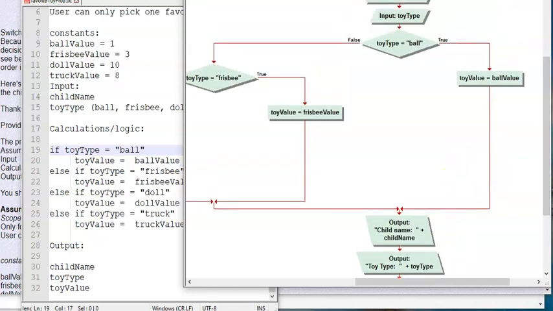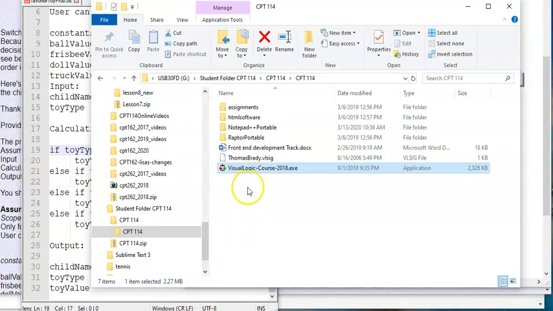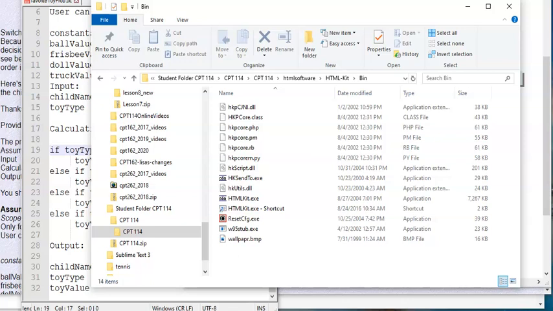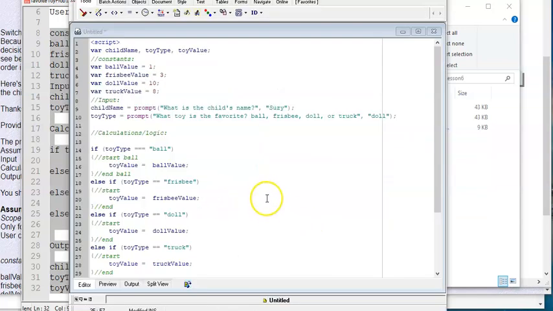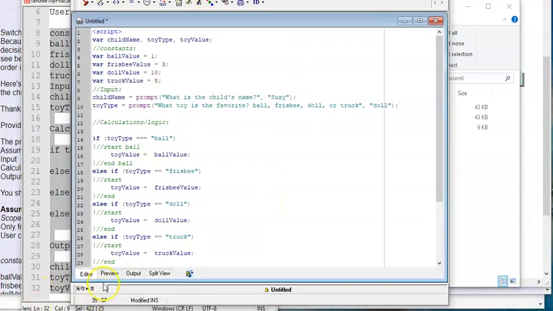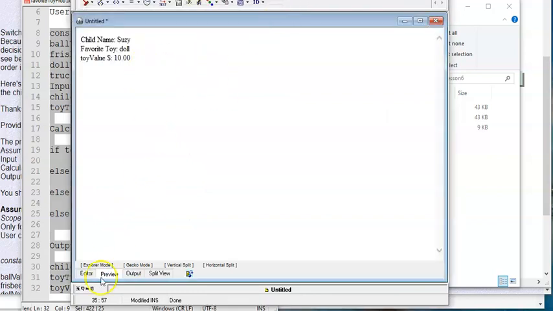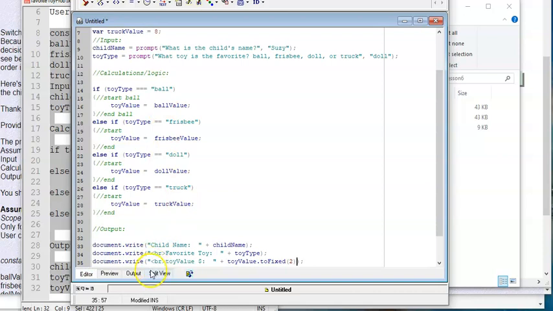So let's go ahead and, I didn't know I was going to get this far, let's go ahead and code it out. All right, so here's the code. Actually, it works absolutely perfectly. If I go ahead and preview this right here, you can see that Susie likes the doll. That's working absolutely perfectly. If I tested the rest, it worked perfectly. A lot of parentheses and lots of braces on here.